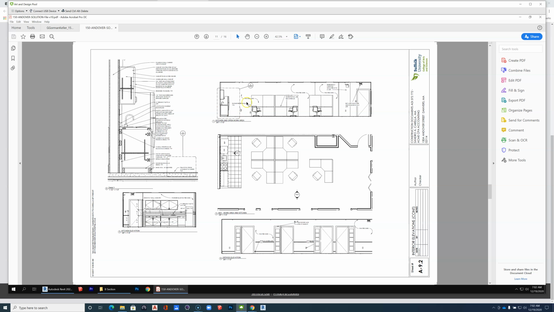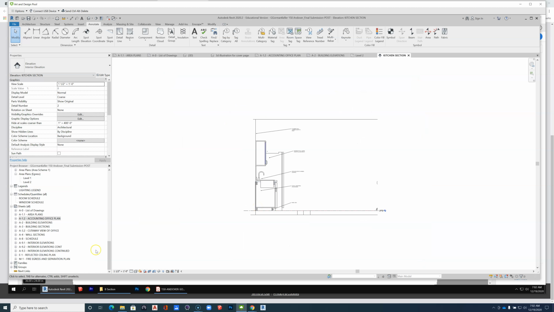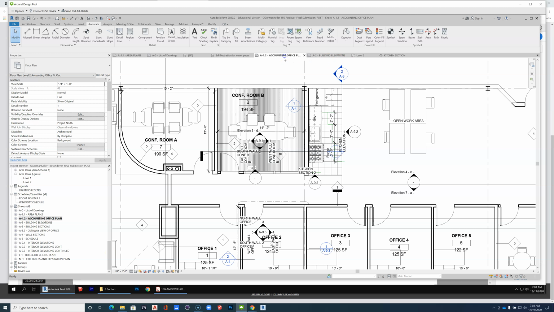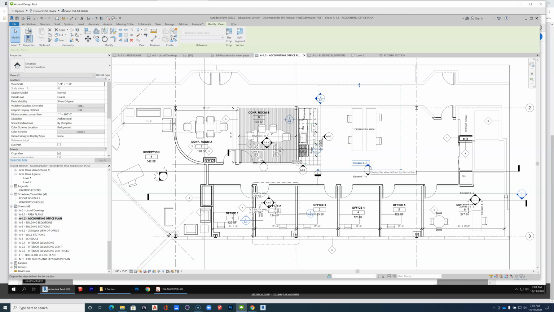And then I called out the part of the kitchen in a detail. Back to Revit. So it was actually that drawing that looked at the kitchen.